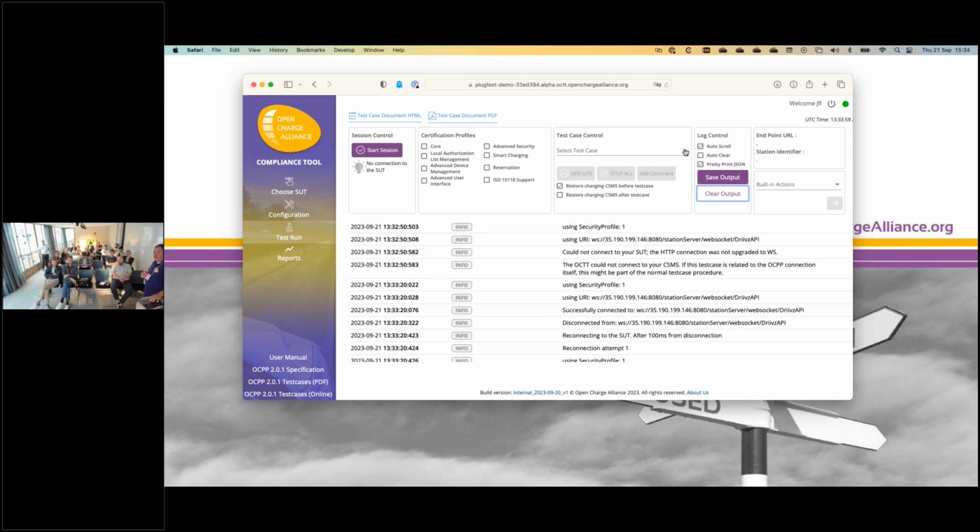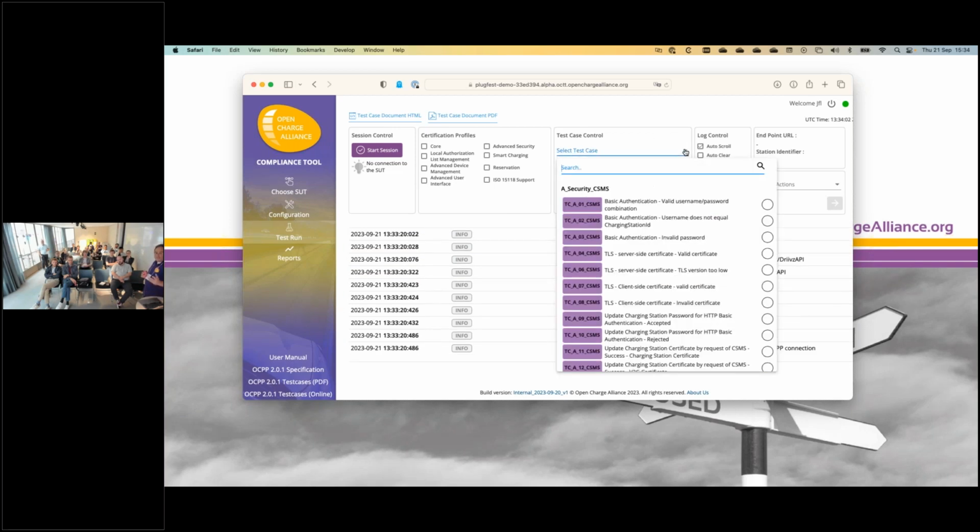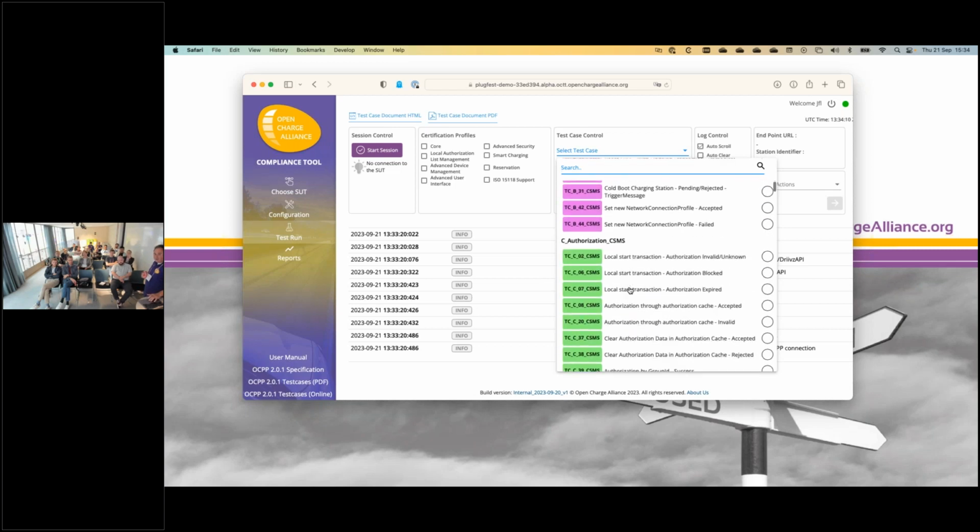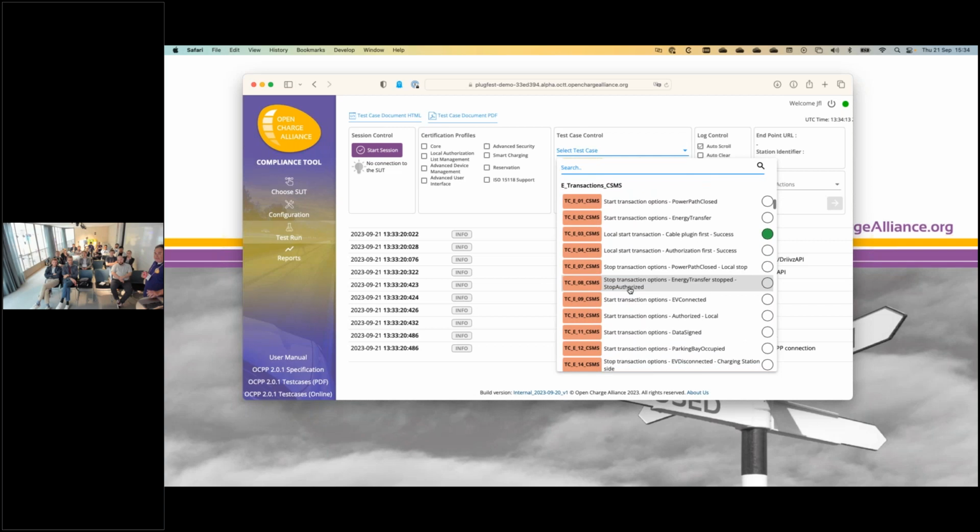So one of the new things I wanted to show is that if you now look at the list of test cases, you see these circles. They're white because on this environment these have never been tested, but there's one green, which means that test case was passed. This is one of the new things that you can actually see while testing: you have already executed this test case for this configuration profile. So this is a status tied into the configuration profile. If you want to do multiple test runs, you have to create one configuration profile per test run, and you can pretty easily keep track here already.